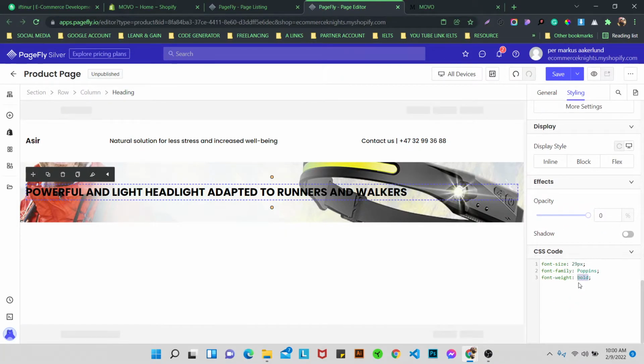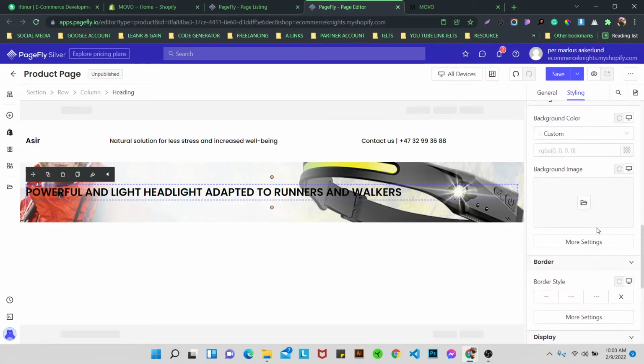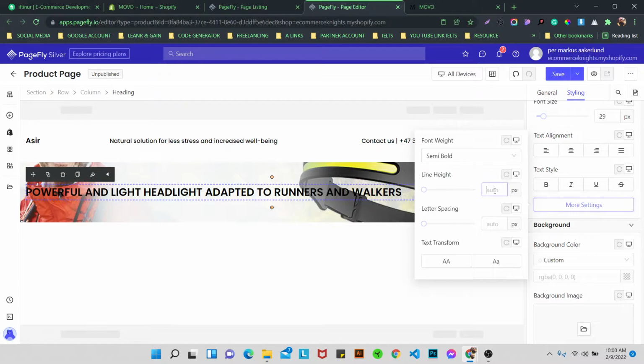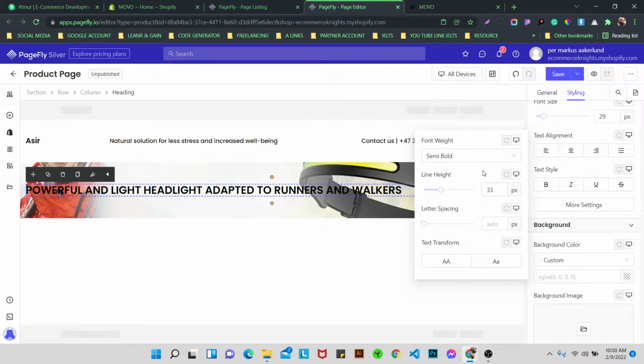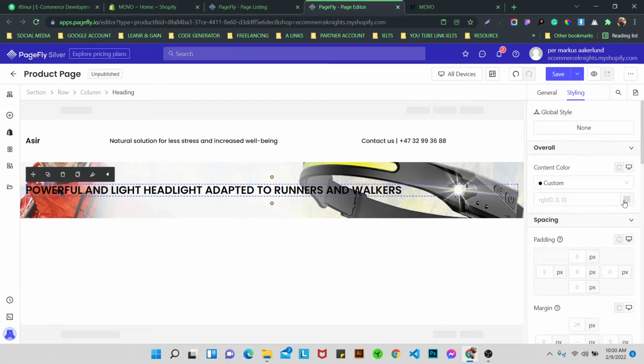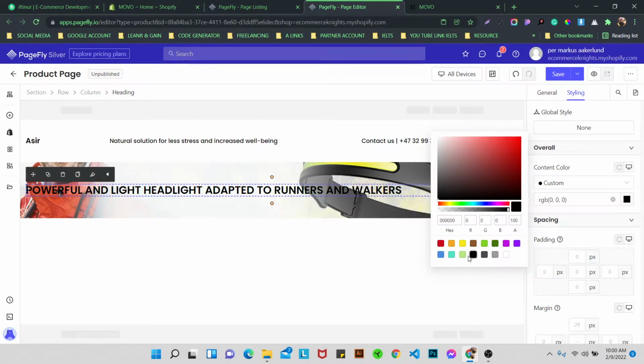So I am going to add 600. Line height will be 32 pixel. Okay, and color, we should also need to add a color, and it will be black.